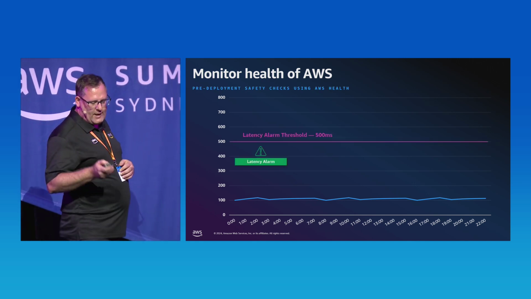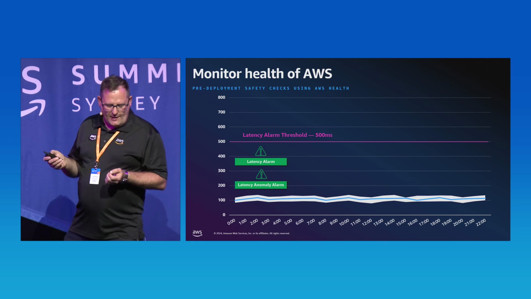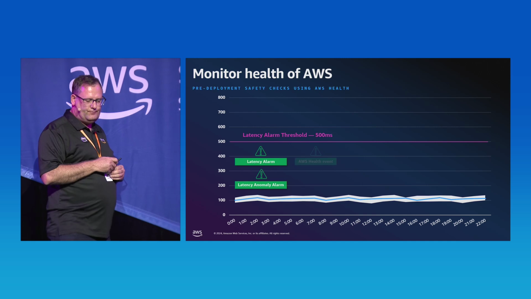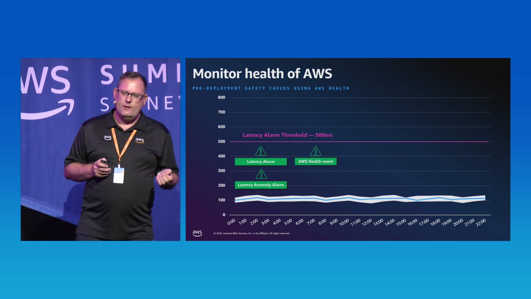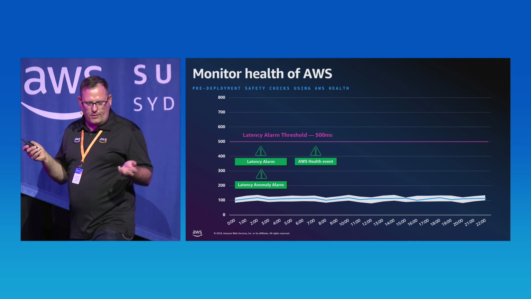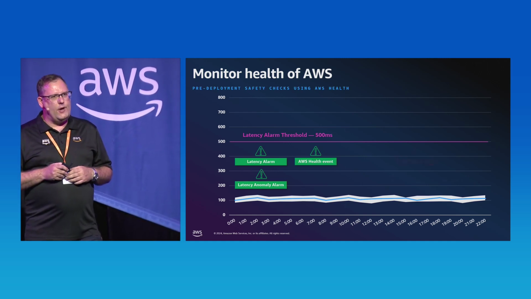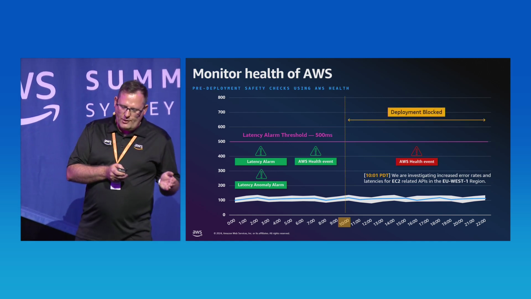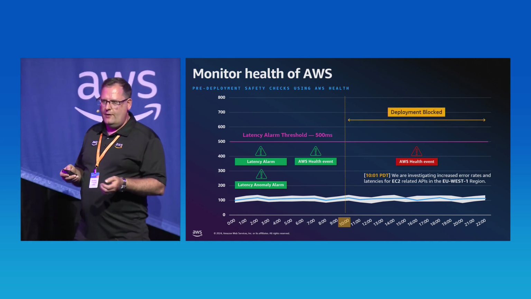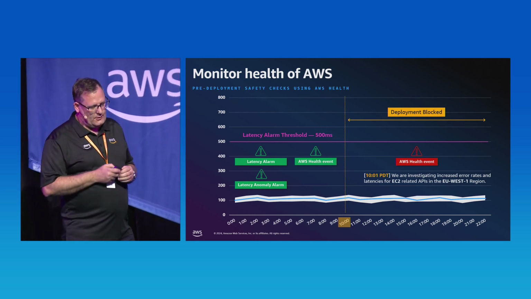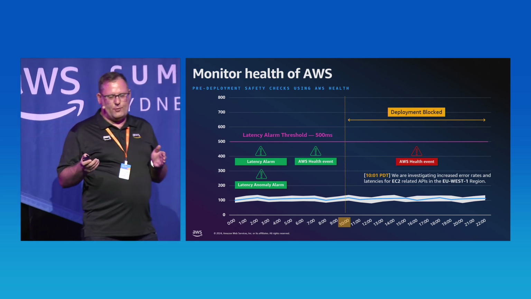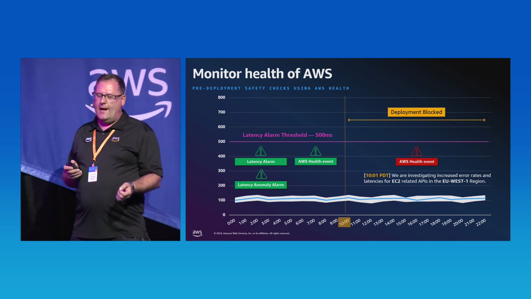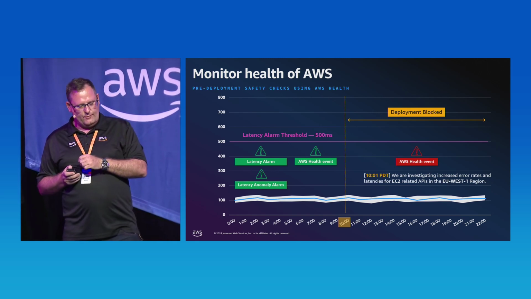So in this example, we've got a trusty latency alarm and latency anomaly alarm from our previous examples. Both of them are fine and aren't going to get triggered. Now we add monitoring AWS service health for services that our workload depends on. When an open issue is detected, we're going to block the deployment. Again, blocking the deployment prevents possible deployment failure and avoids contributing to overall impact. Again, it's possible that it was safe to deploy and wouldn't have contributed to overall impact, but we want to favor deployment safety over velocity.